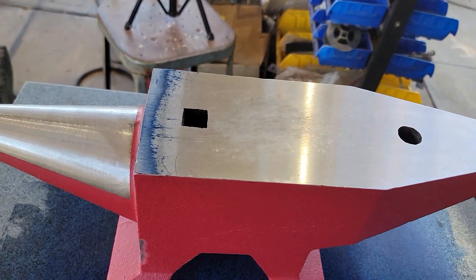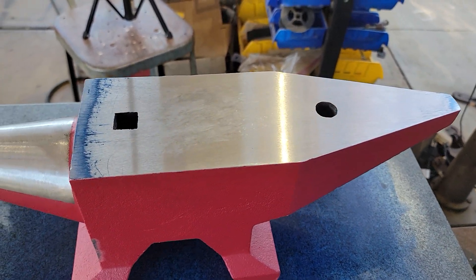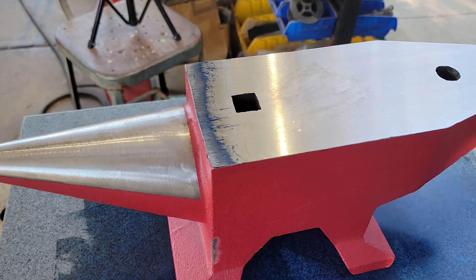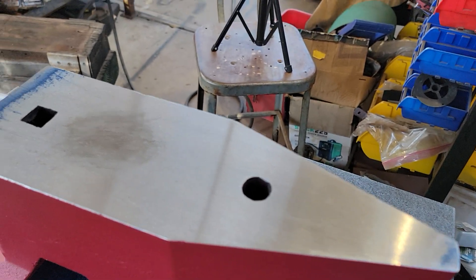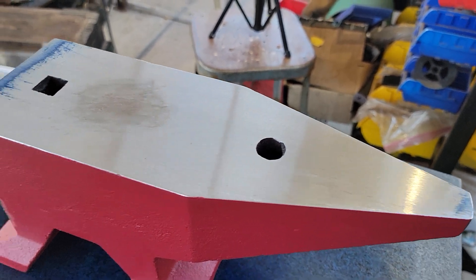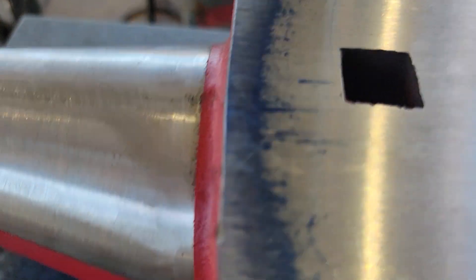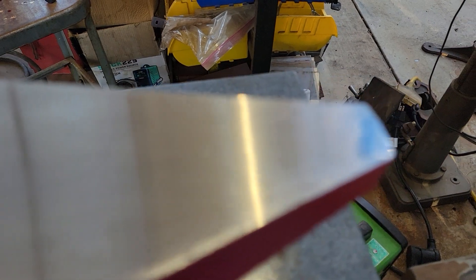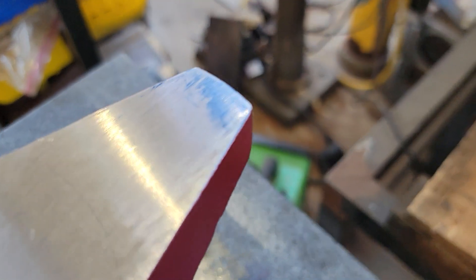Another reason why — for you guys doing machining and welding, sometimes people bring you stuff that's bent — even if you never do hot work or use a forge, the value of having an anvil for straightening and flattening stuff out is real. Even that railroad track anvil I showed you, which is really kind of a nice paperweight, it was still nice to have something to straighten things out. As you can see on that front leading edge, it's really high and it has a valley all the way to the back.